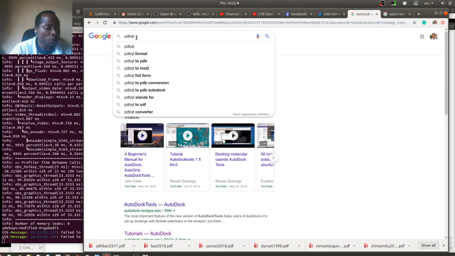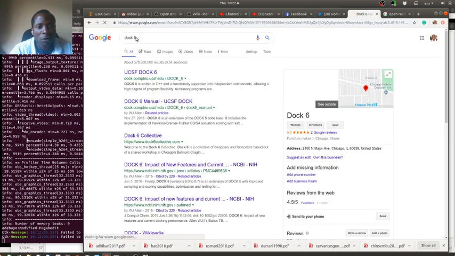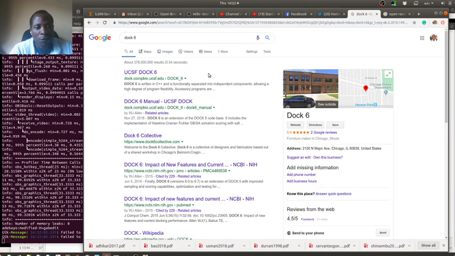And then another software you can use is Doc itself. There is another software called Doc. It's also free, Doc 6 or Doc something. So it's also free. You can also get it downloaded and installed and follow the instructions. All of them, but Autodoc Fina is relatively better than Autodoc and Doc 6.